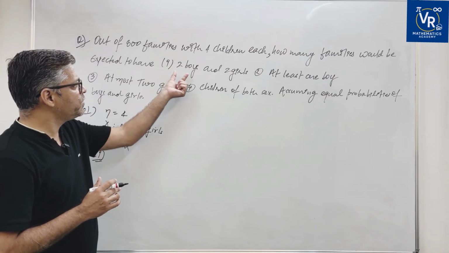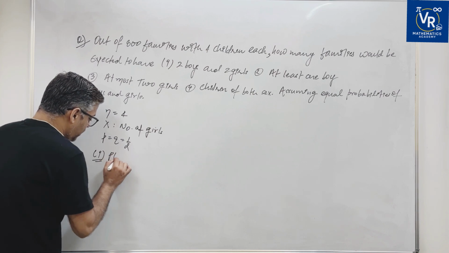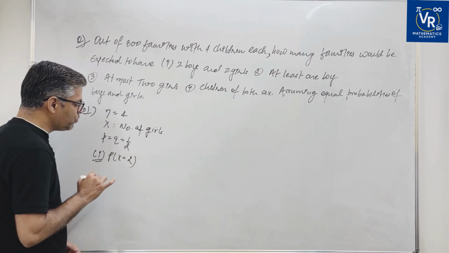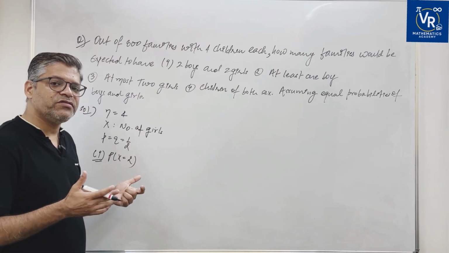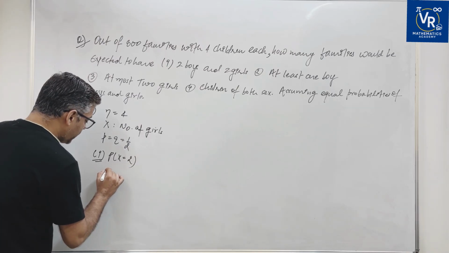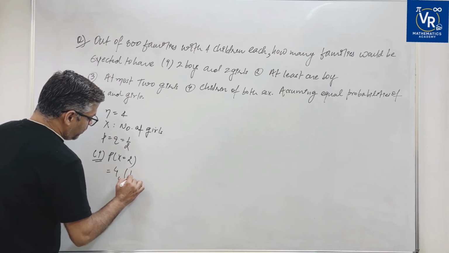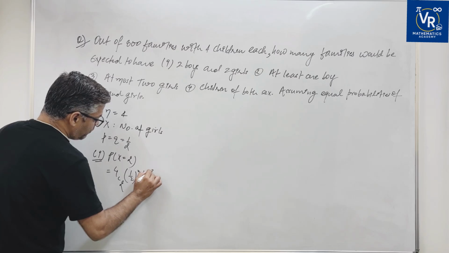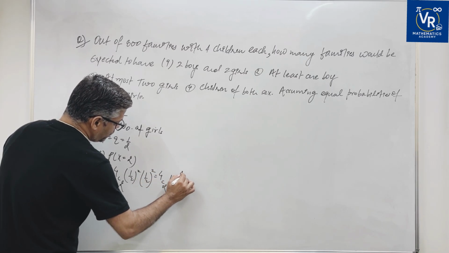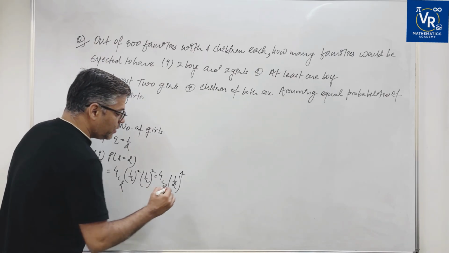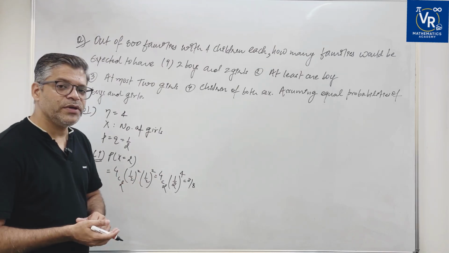So using the binomial distribution, we have to find the probability of 2 boys and 2 girls. That is, if we are going to find out probability of x is equal to 2, this denotes the probability of getting 2 girls, or we can say probability of 2 boys. So by the binomial distribution, it can be written as 4C2 (1/2)^2 (1/2)^2, or we can say 4C2 (1/2)^4. And this, by calculation on a scientific calculator, will be equal to 3/8.